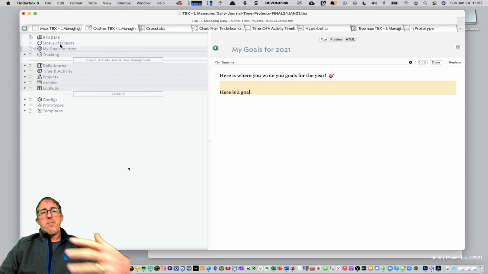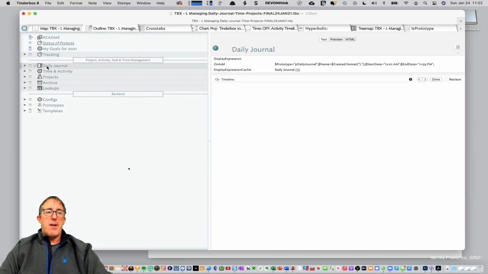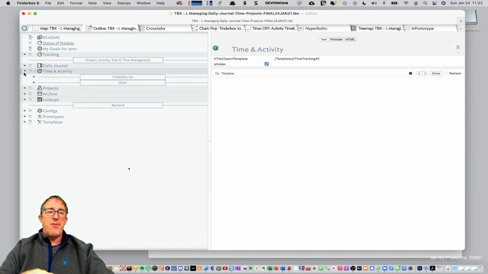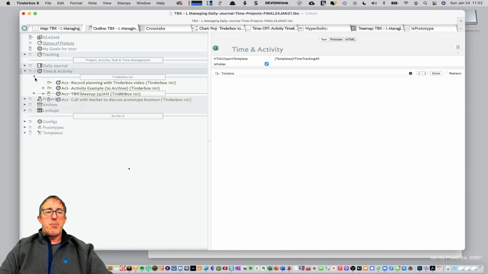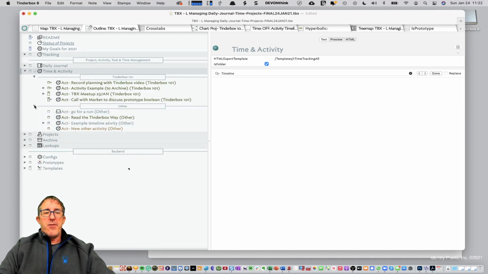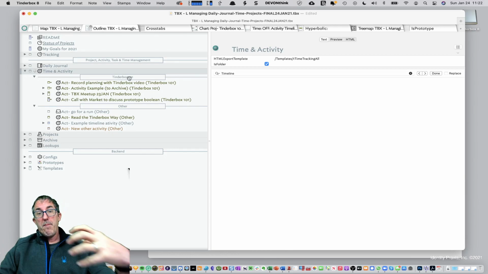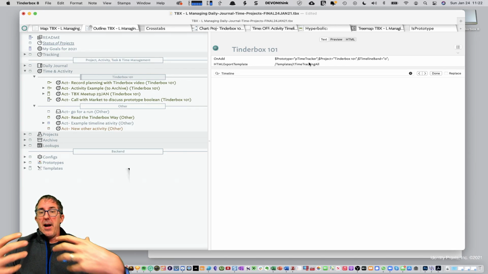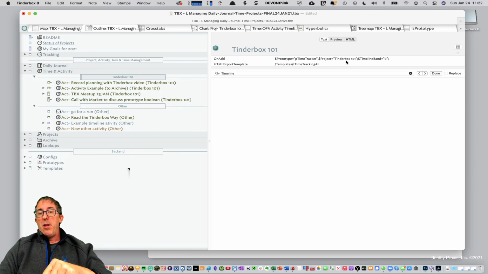Now, let's start breaking down this file and going down the list. What are you seeing here? Well, first and foremost, I've got a bunch of activities and daily journals and projects. Let's start with the activity initially. I'm going to go ahead and explode and show you two different activities. So for me, I've got Other right now, and Tinderbox 101 are kind of the core buckets of activity I've set up for myself. And there's some on-add functions here that allow me to apply the time tracker prototype, apply the project, Tinderbox 101, and set its time band. And I'll explain some of those elements later.